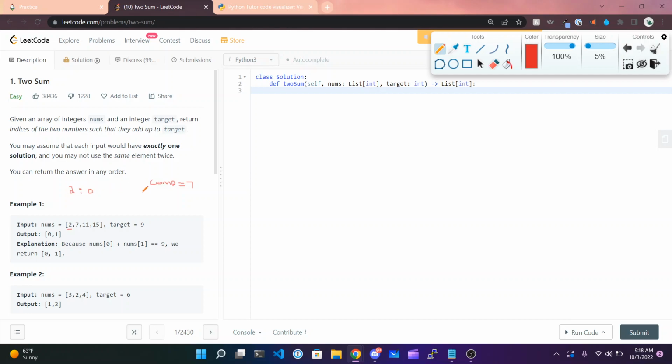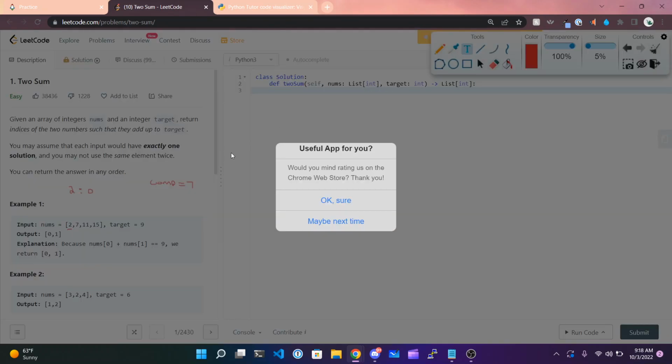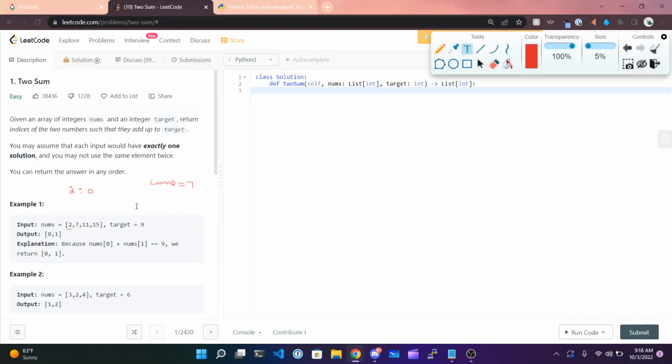So the steps are going to be: calculate complement, see if complement is in dictionary.